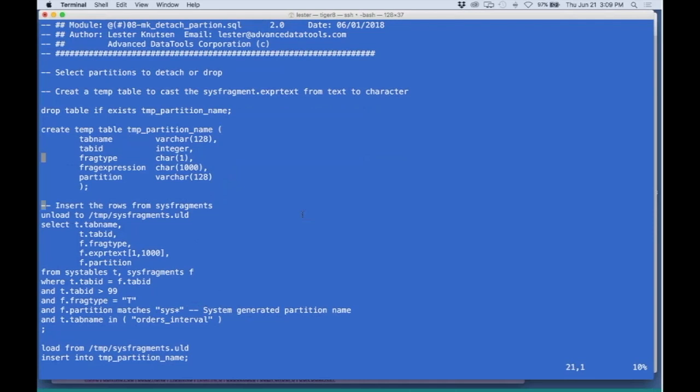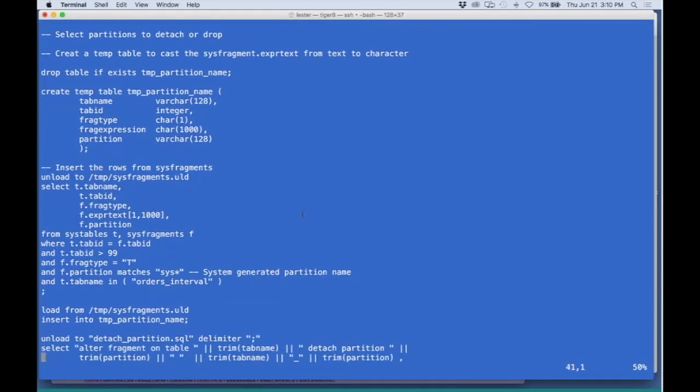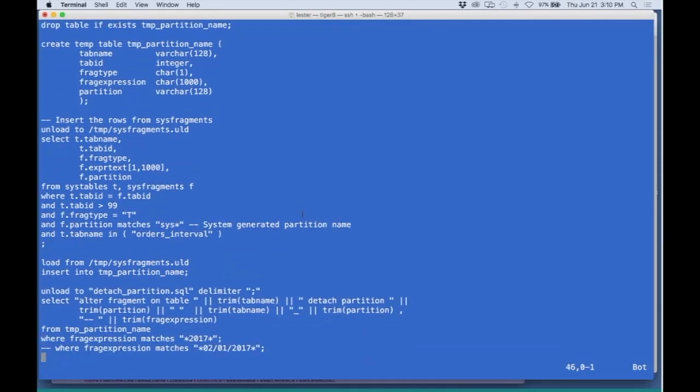I'm making the delimiter a semicolon, and I give it the syntax to alter the fragments. And it's going to go out there and alter the fragments where the expression matches. And I'm going to do this on the orders interval table. So after I'm done with this, all the partitions for 2017 will be gone from the orders interval table.